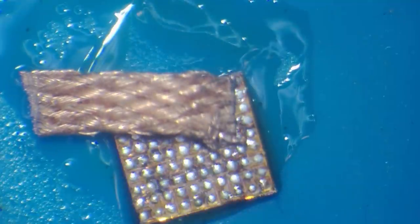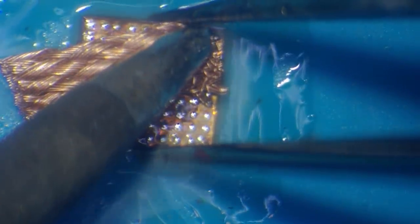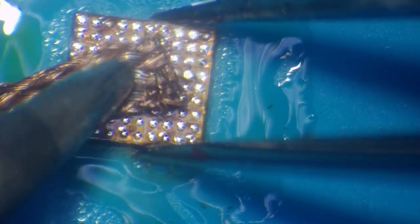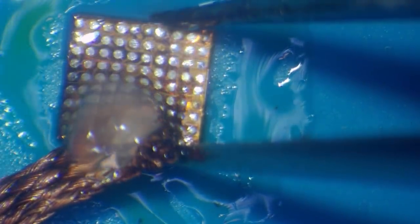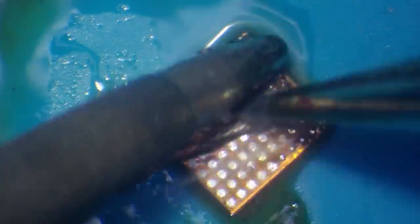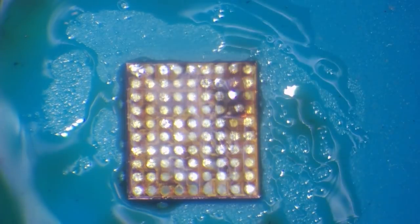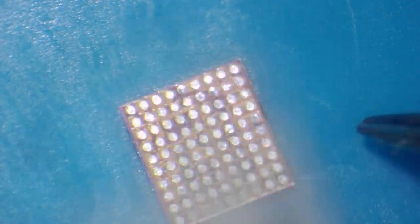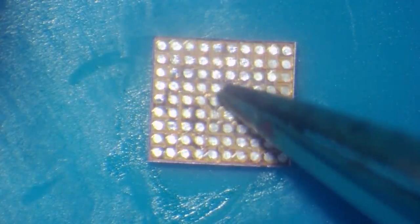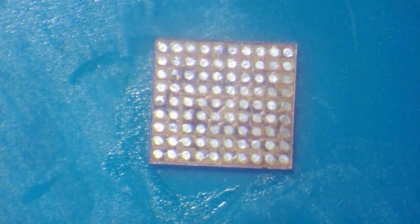I don't actually have a chip holder that can hold this chip, and I've got to be super careful because it is a glass chip which means it can crack very easily. These are not too expensive — I just haven't got them in stock, which is why I'm taking one from a donor. I'm going to add some more flux just to make sure I don't end up damaging it. Just leave the lot on there — it won't hurt it. I'll scrub it with a bit of IPA. That's beautiful and flat. Just got to be careful not to crack the chip. That's perfect — ready for some nice new shiny solder balls.